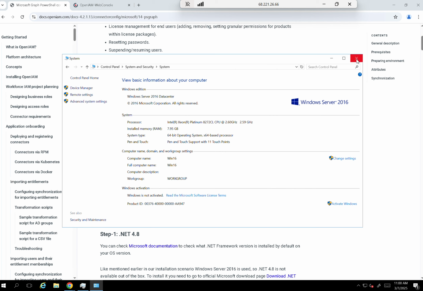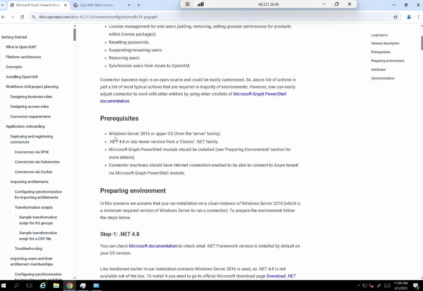So we're going to work with this. There are several dependencies like .NET 4.8 and then Microsoft Graph PowerShell module, and of course it should be an internet connected machine, because it should connect to Azure tenant, because some environments are more restricted than other environments.